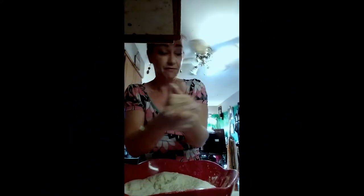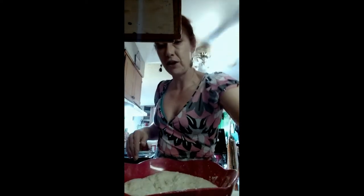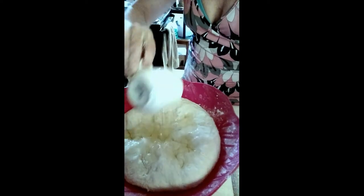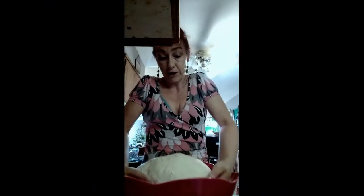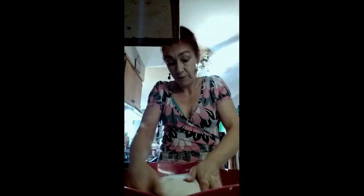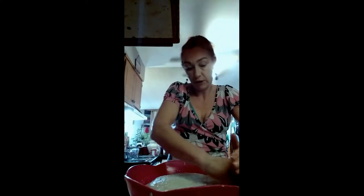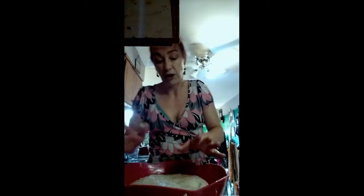And now we're going to pour the rest of the oil right over it like this. And then I'm going to flip this dough — let's flip this baby. You don't want the oil all over you either. The oil will help it rise too. And then you can put oil all over the top too, a little bit. Maybe I put a little too much, but you know, you can just put another bowl over top.